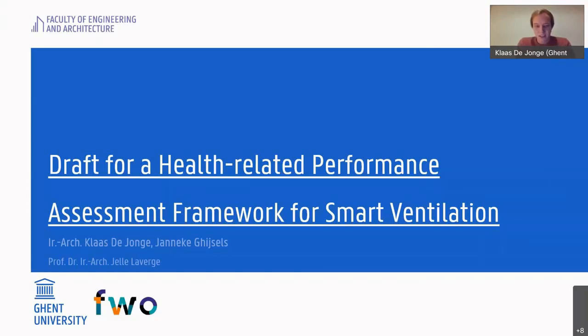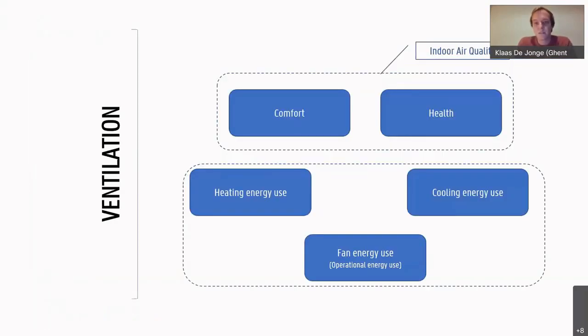So ventilation, if you look into what it influences, I think there are five main things. There's comfort, there's health, there's heating energy use, cooling energy use, depending on the climate, of course, and then the fan energy, or we could do it a bit broader as the operational energy use.